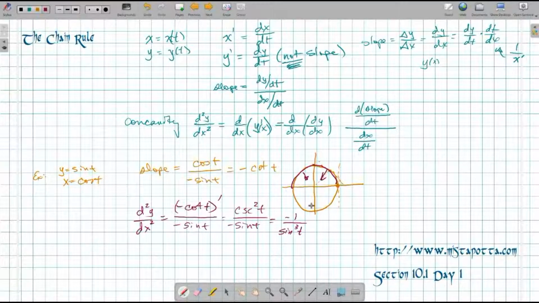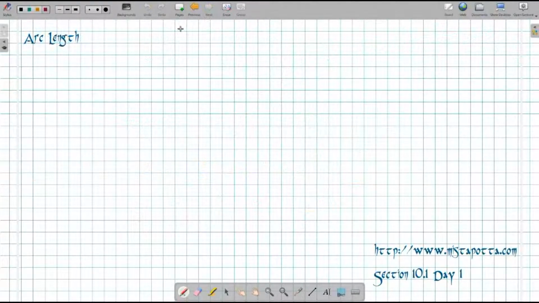Now, what's happening in the third and fourth quadrant? Well, this is actually something we'll address in section 10.3, because we're really dealing with this almost as if it were a polar graph rather than just a parametric graph. And we're going to be dealing with polars later on in this chapter.